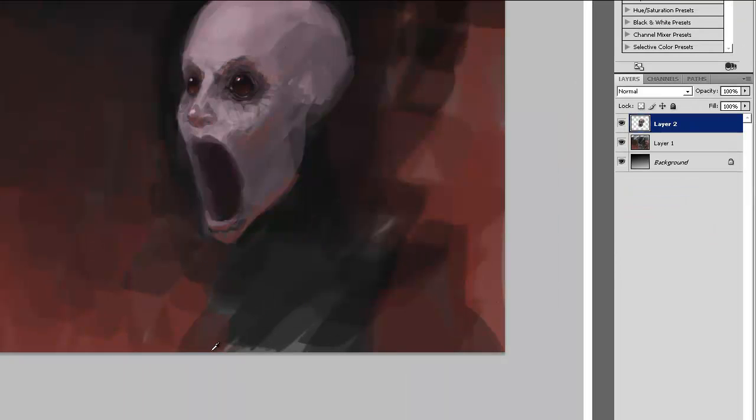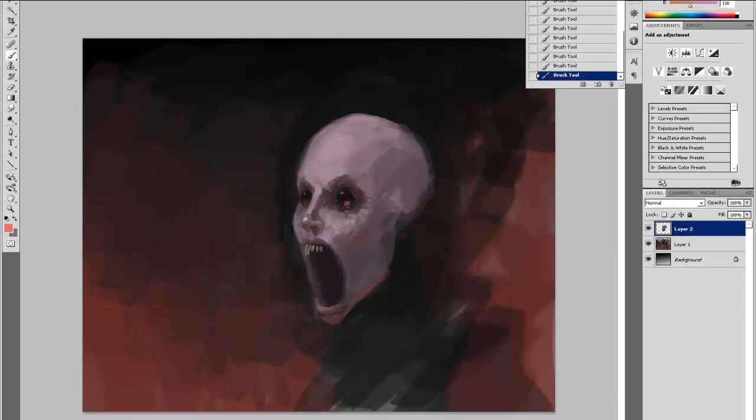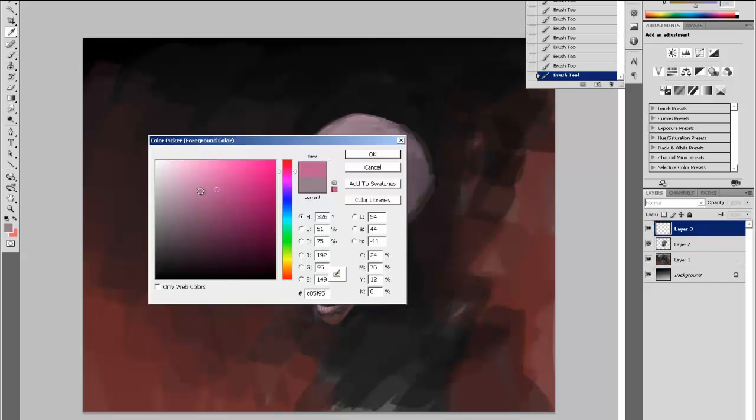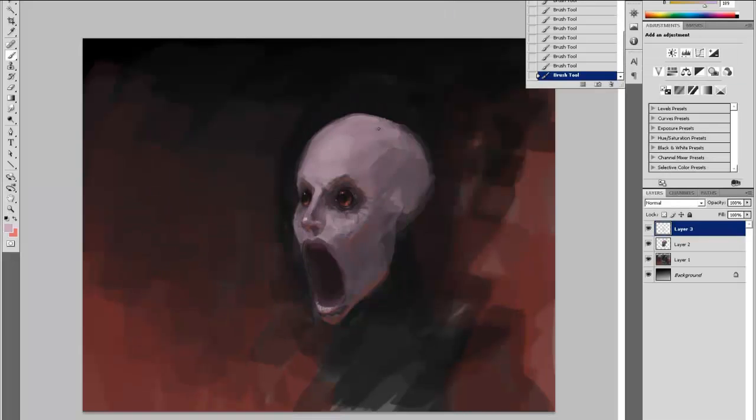And I wanted the expression to be, I don't know exactly how to describe it, but I essentially didn't want it to be an angry face. I wanted it to sort of be an emotionless face that was screaming or yelling or had its mouth wide open. Because I think that's a little bit more disturbing than an angry face. An angry face, you can sort of understand the emotion, but if there's no emotion there, it's a little bit creepier.